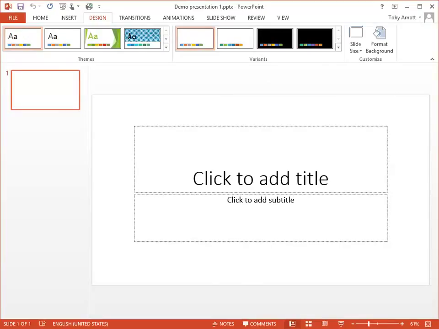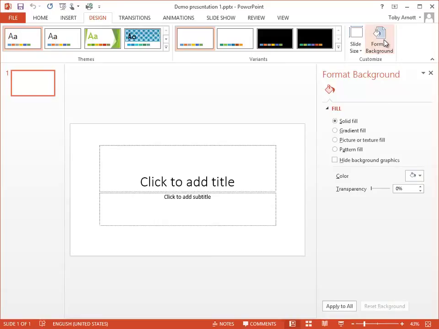Now, we're going to be working on the stylistic and design aspects of presentations extensively later in the course, but let's do a little simple operation here. Also in the Customize group on the Design tab, there's a button called Format Background. So let's just try a very simple example within Format Background. Click there, and what happens is this Format Background pane or panel opens on the right hand side. Now, this kind of pane is going to be a common feature during the course to achieve certain effects, and Format Background is certainly one which is a flexible and powerful way of making our presentation really look more attractive.